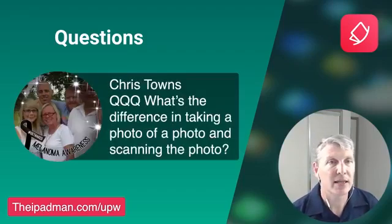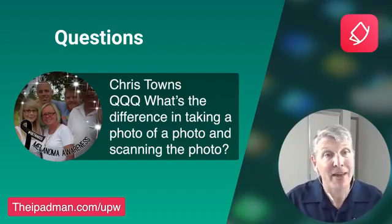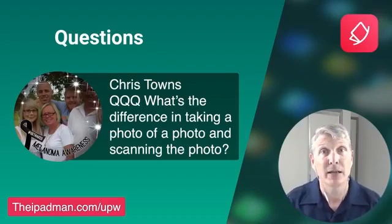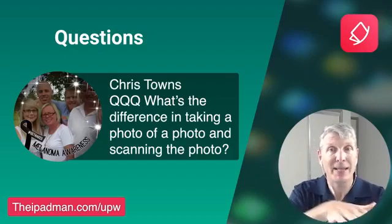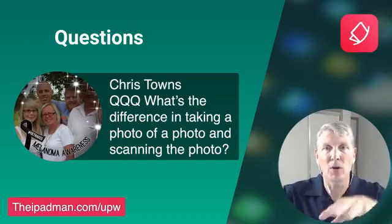Chris asks, what's the difference in taking a photo of a photo and scanning the photo? Okay, so let's talk about speed. You could have a traditional flatbed scanner and you scan photos. You could put a whole lot of them on there. You close the lid, you scan away, and then you've got to get them off and then scan the next slots. You've got to make sure it's set to auto crop if your scanner's capable of that.